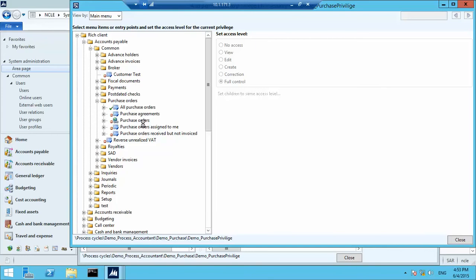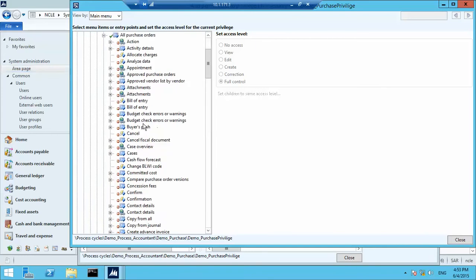Okay, it's clear. I'm just showing you some examples, but you can control the field level as well. Why is it important? Sometimes a company says these guys cannot see the price. In some companies that happens. In any case, you can enter the data, but this guy cannot see the price. So in this case as well.